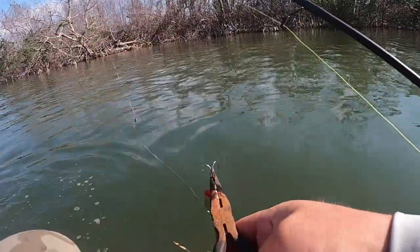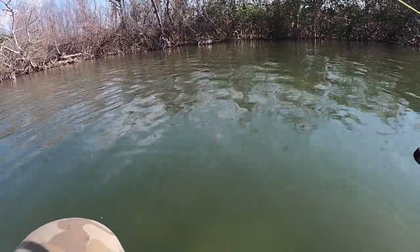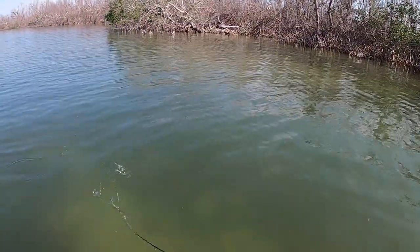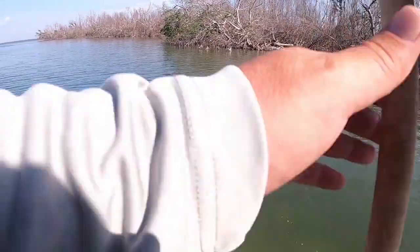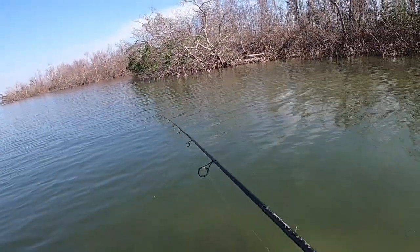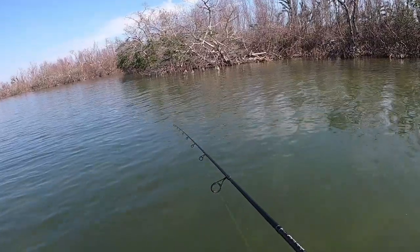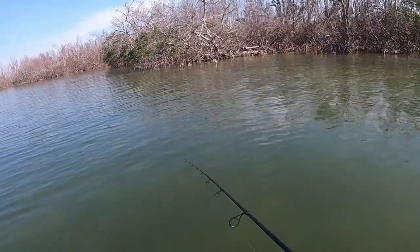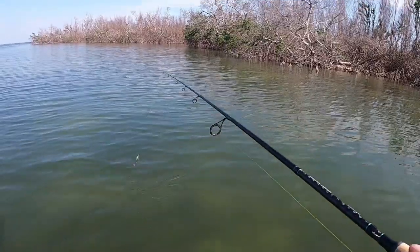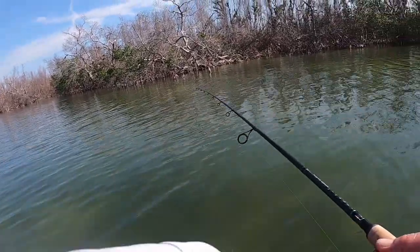Just gonna let that one go. Really quick release on that one. See if we can get a bigger one. That's a fun size, but that's probably just that 18, 19 inch eating size too. Try laying one cast further out here. Saw some fish breaking the surface out here. I don't know if they're mullet. Hard to tell what's mullet and what's redfish. I mean, there's obviously mullet jumping and swimming by. I think those redfish get in and root around behind them sometimes. Or maybe they're eating the smaller ones, right? If there's any finger mullet, they love those.